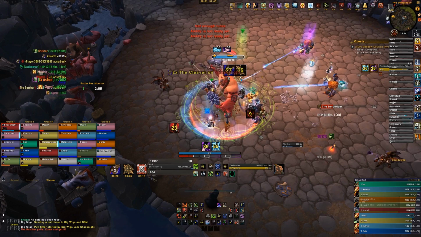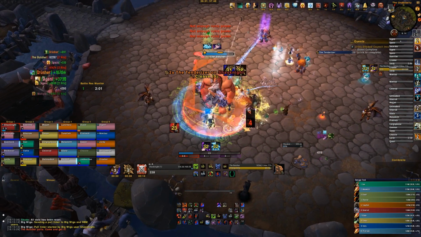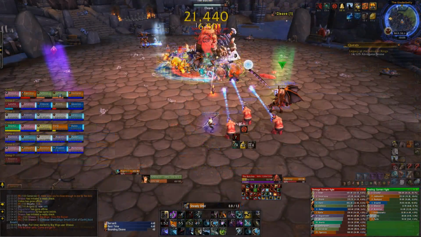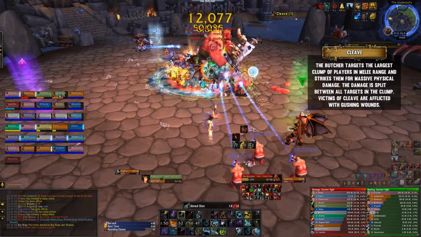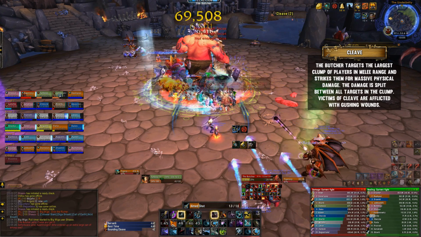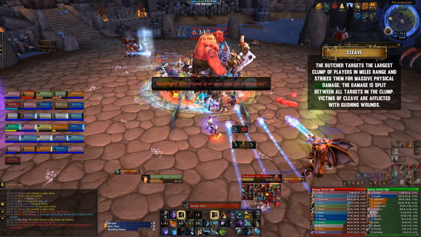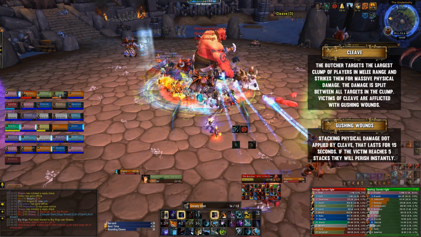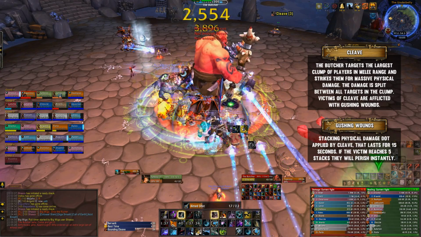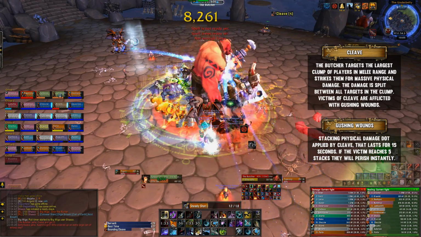Now, moving away from the tanks and onto the rest of the raid group, starting off with the main ability that you'll have to deal with throughout the entire encounter, which is Cleave. What the boss will do, he will target the largest clump of players in melee range of him. He will then hit them for a large amount of damage, which is split between all players within that group, and it will leave a debuff on them called Gushing Wounds. This is just a stacking dot debuff that lasts for 15 seconds. However, if you reach 5 stacks of this, you instantly die.